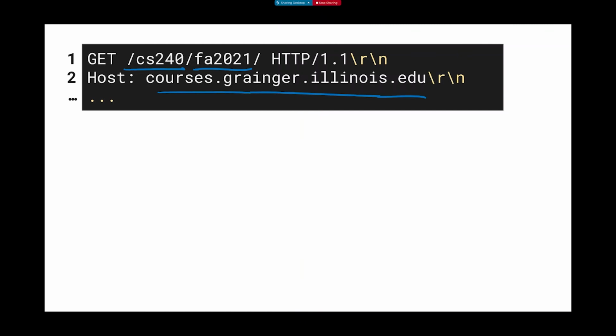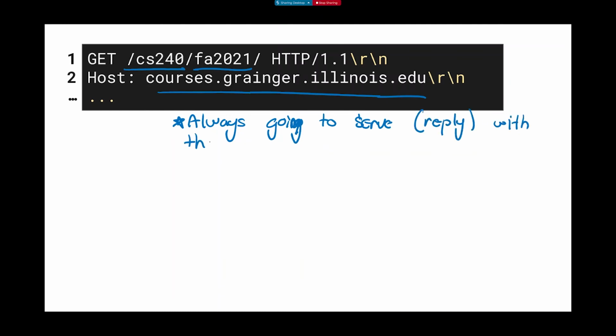And this CS240 website serves the exact same page no matter who you are. So the thing with a static website is this is always going to serve, or we can say reply, with the exact same content.